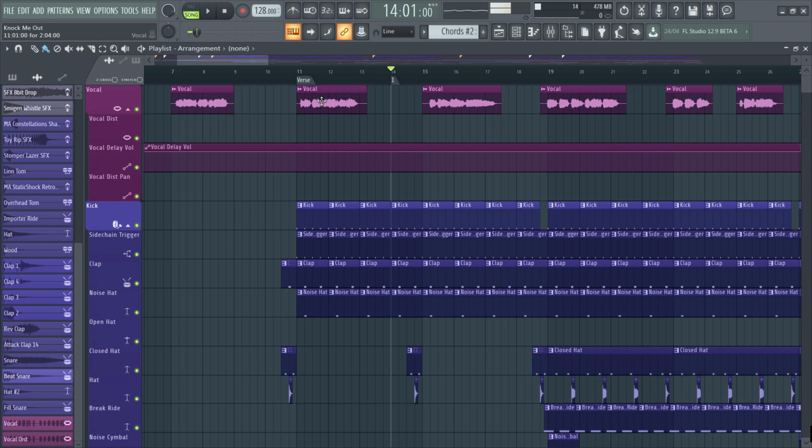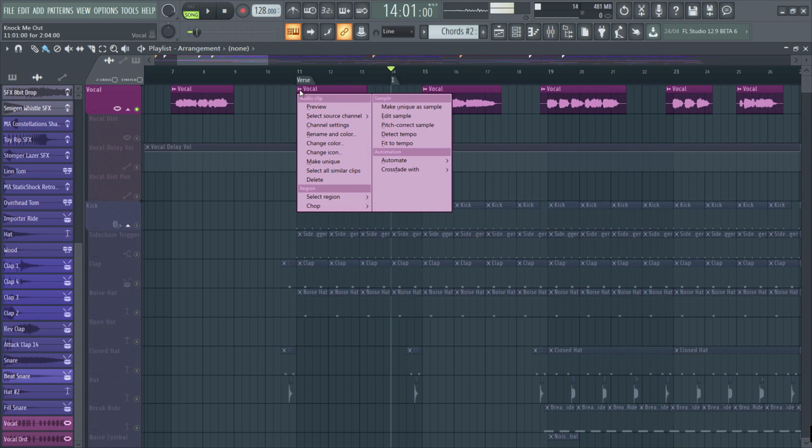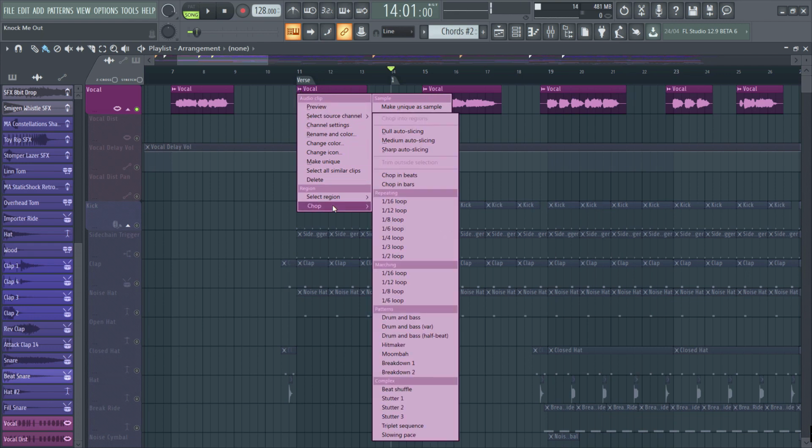Another nice addition is the option for further stutter patterns when using audio clips. Previously, I think we only had around four, but if we click on a vocal clip here and head towards the stutter presets, you'll notice that the list is much more comprehensive than it was before. So let's quickly take a listen through some of them.